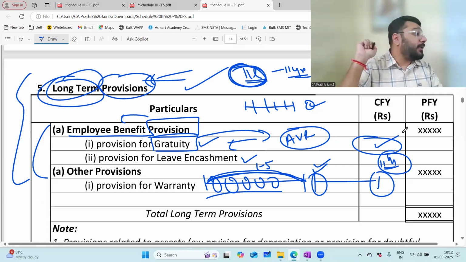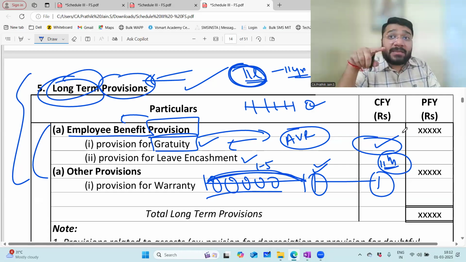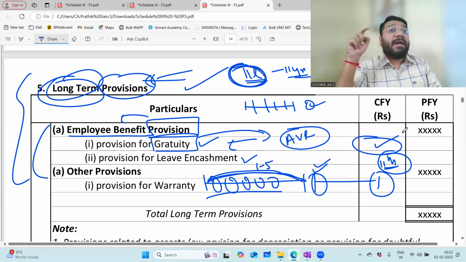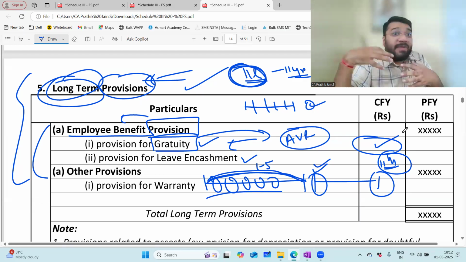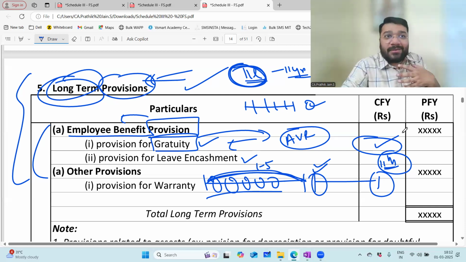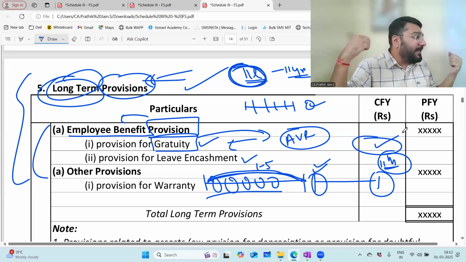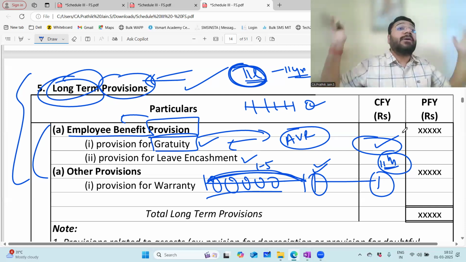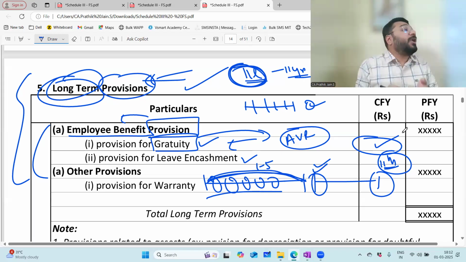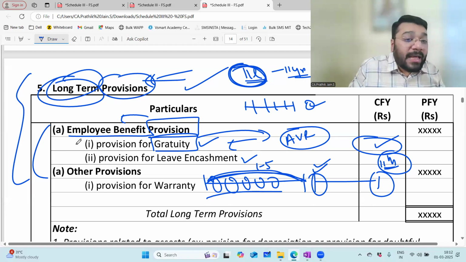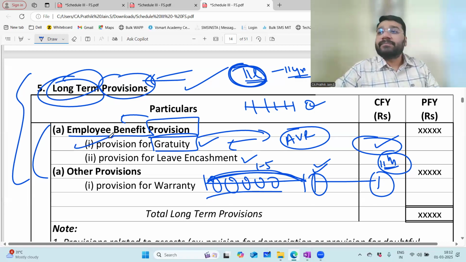And now why is this long term? Because I'm going to repay this money only when the person is retiring. If I don't see the person retiring in the next 1 year, if I don't see that I have to pay this money in the next 1 year, then why will I record this under the short-term category? I will record this under long-term provision. So when you have no visibility when the employee is leaving the company, this provision you've created will by default be recorded as long-term provision.